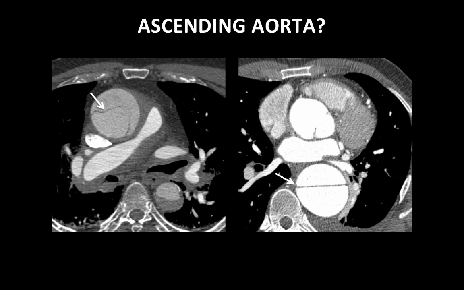And the most important characteristic to describe that will help determine how we're going to manage the acute aortic syndrome is to determine whether or not the ascending aorta is involved. Dissections, intramural hematomas, penetrating atherosclerotic ulcers that involve the ascending aorta are all going to be treated emergently because of the high risk of rupture and death without treatment.